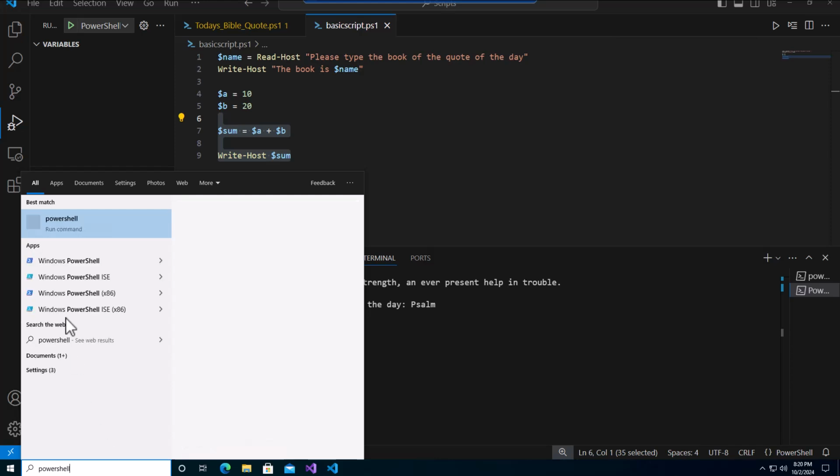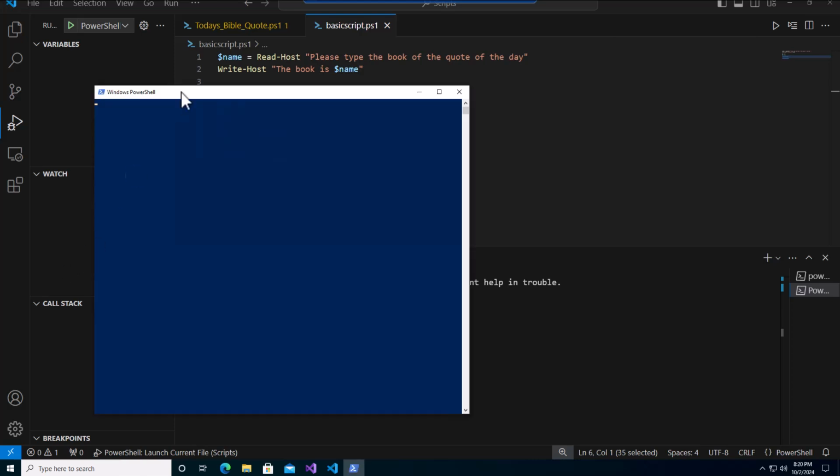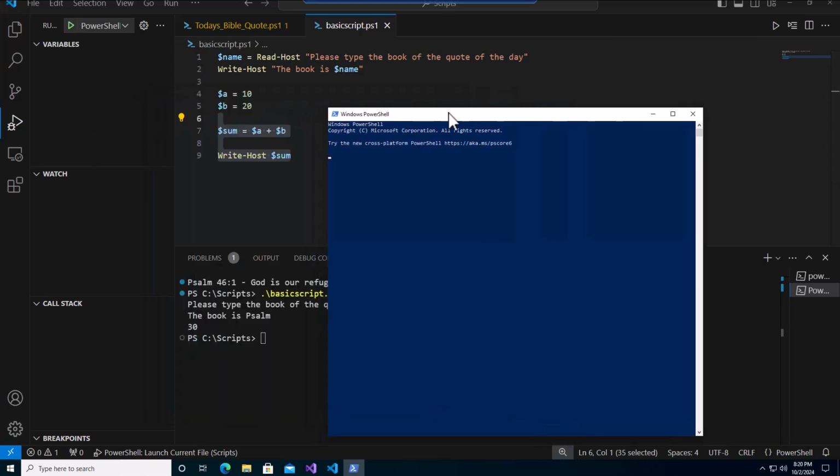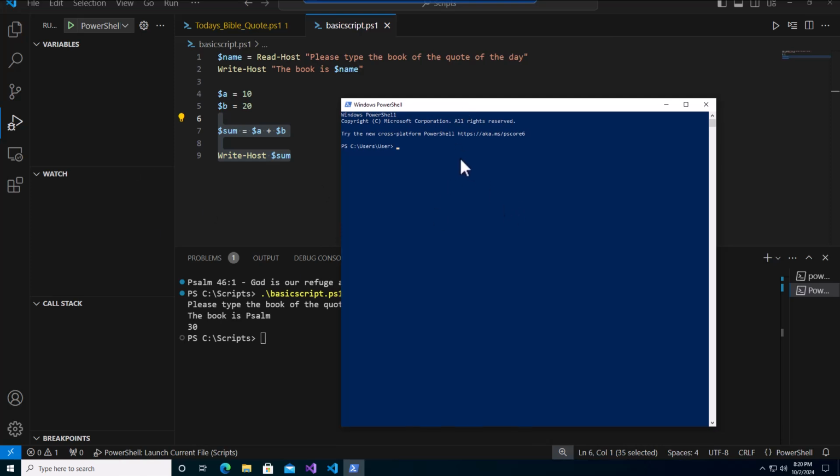So let's try it in another window that you might see normally. If we go in our search and just type PowerShell, you may want to launch it from here as well, and you might be used to this window. So first we got to go in our directory. Now you can either type the full path to the script, or you could just go in the directory and launch the script from there, and then just type. So you see, this is another way of doing it.